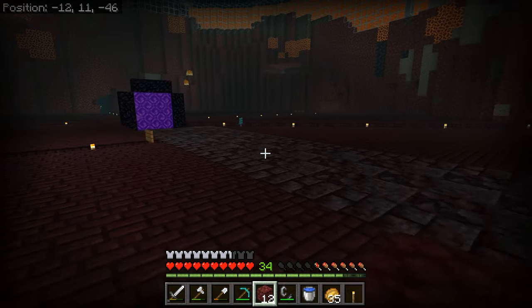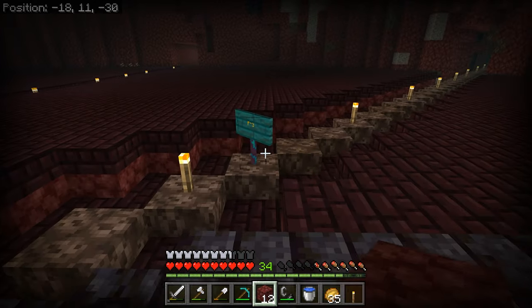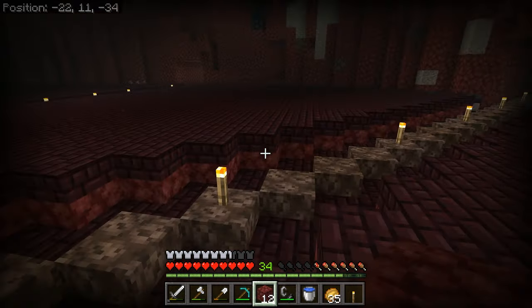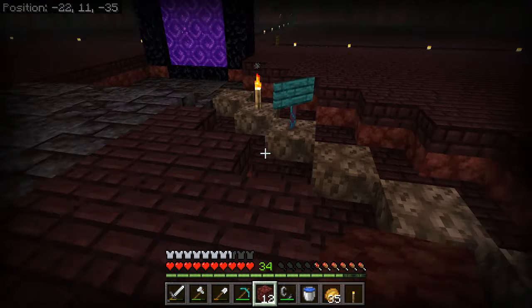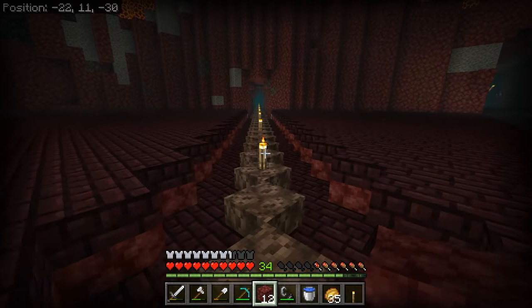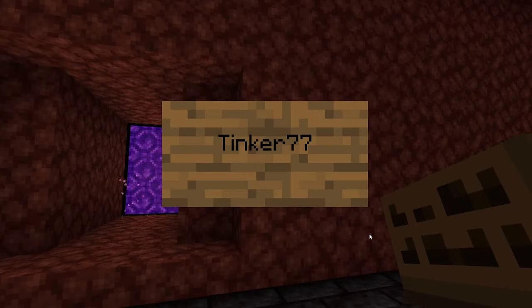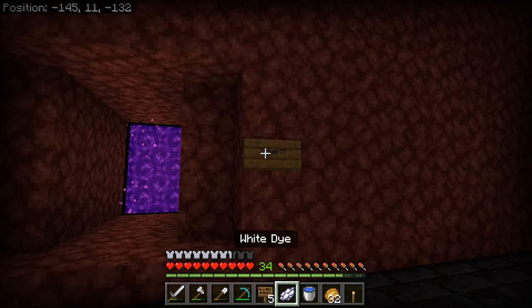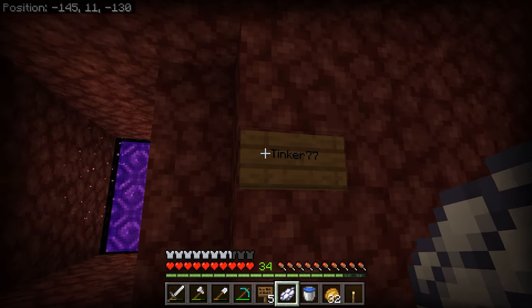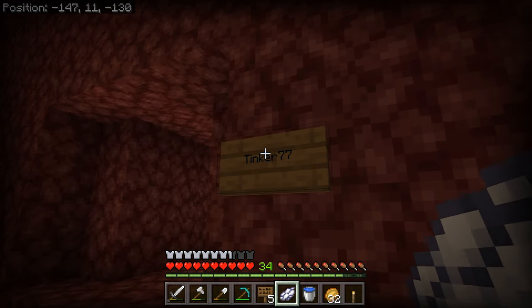Now I have to find my way back. I think what I'll do though is also go and grab a sign and put it right over here to say that this is also my area. And I got to get some of the soul speed boots because everything around here is using this and it slows me down. Tinker 77. There we go. And we'll put it with some white dye. Oh, we can't put white dye? I'm sure we can color it. How do you color it?